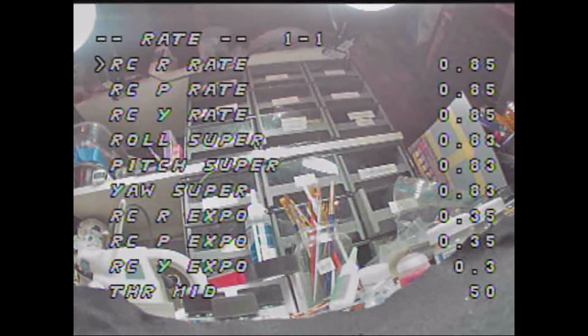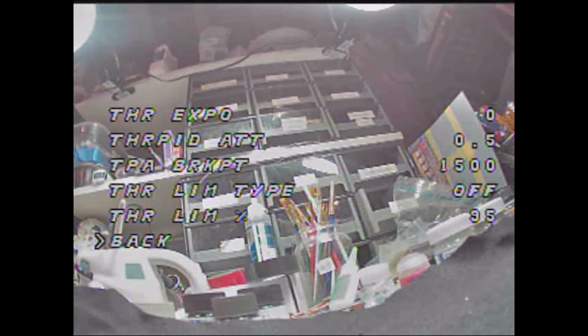If we go into the filters here, it should be just our regular filtering that we're all pretty much used to. And then of course in rates, we have all of our regular rate adjustments, but in the next rate screen, this is where you can actually set up throttle limiting. You can do it as a scale, or you can just clip it right off the top. So I am just clipping the top 5% off of the throttle on my little massive droner here. That's pretty nice and handy to have built in.